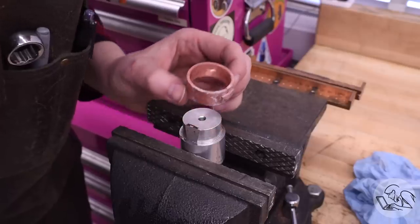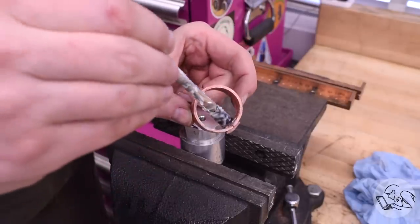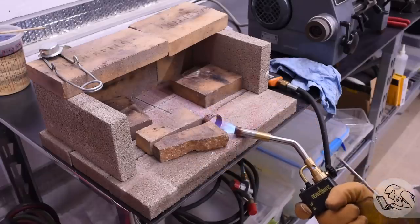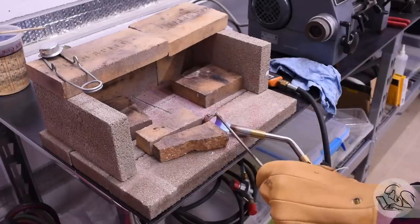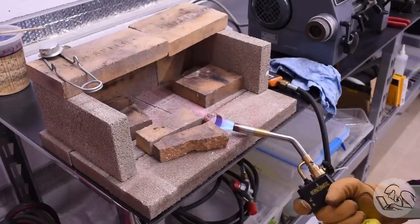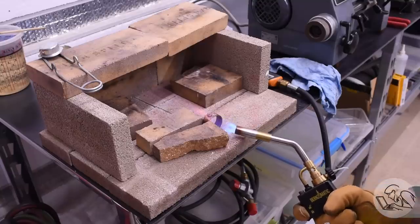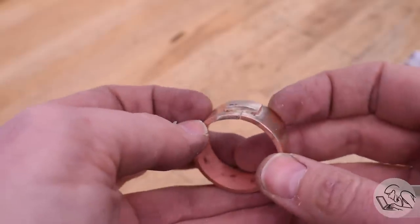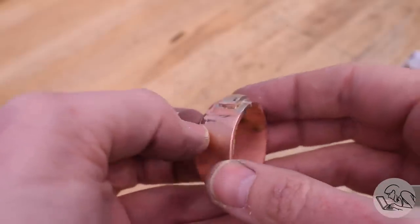And then a little more flux just for good measure. And then finally the silver solder. So it's a bit messy because you have to do the riveting while everything's covered in flux. And I used my small torch to heat that joint from the back and applied the solder, and Bob's your uncle. But okay, this seems fine, right?